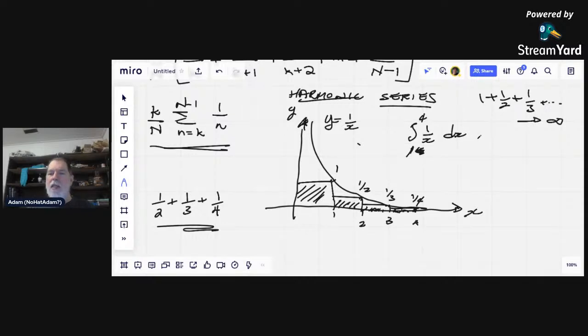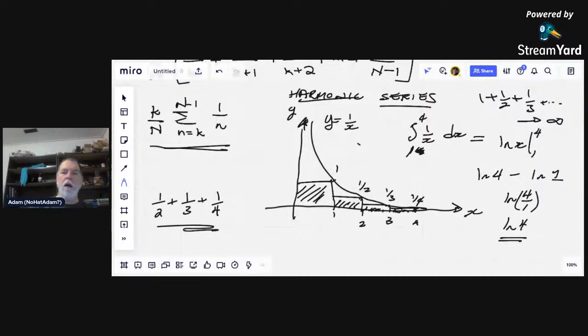But what is that? That ends up being the natural log of x evaluated between 4 and 1. So that's going to be the log of 4 minus the log of 1, which is going to be log of 4 over 1. So in other words, log of 4. And let's check that out. Are you all with me? Anything I need to redo? Because when I'm talking to myself, I hear myself, and it works fine in my head, but maybe there's something I didn't say.